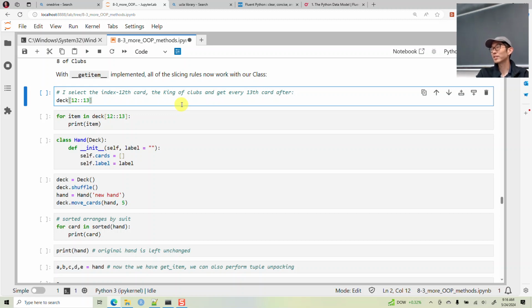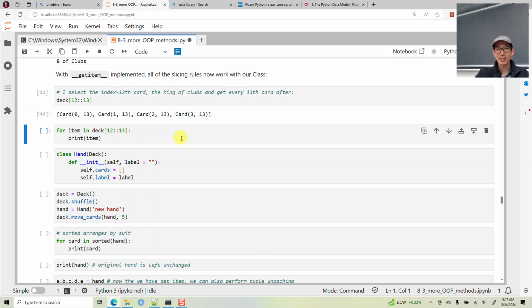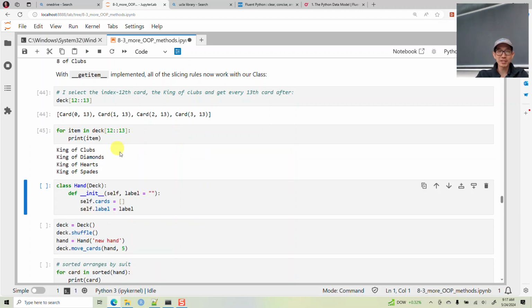So it starts at the 12th card, which is the king of clubs, and then goes every 13th card. So it'll be king of clubs, and 13 cards later another king of another suit, and 13 cards later another king. Oh, that wasn't helpful. Let's print each of those things. King of clubs, king of diamonds, king of hearts, king of spades.